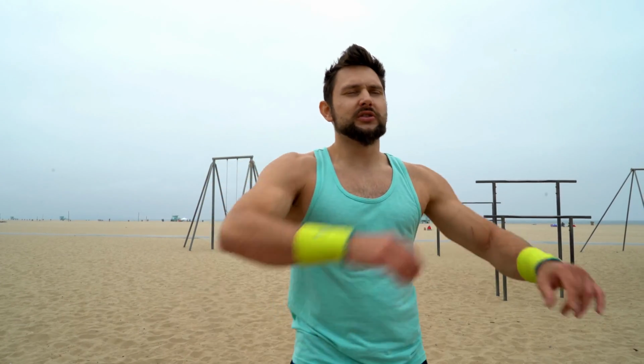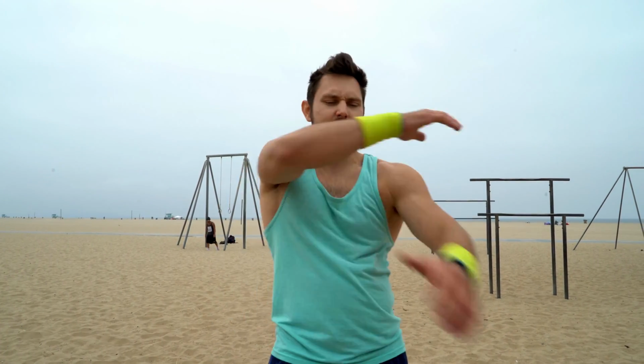So that was more of dynamic stretching. Now for static, here's the formula. Before you do the workout, hold it for 5 seconds. After you do the workout, hold it for 30. So here's a couple for the shoulders.